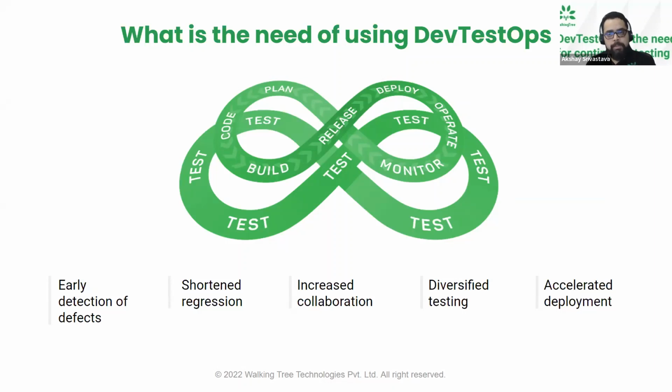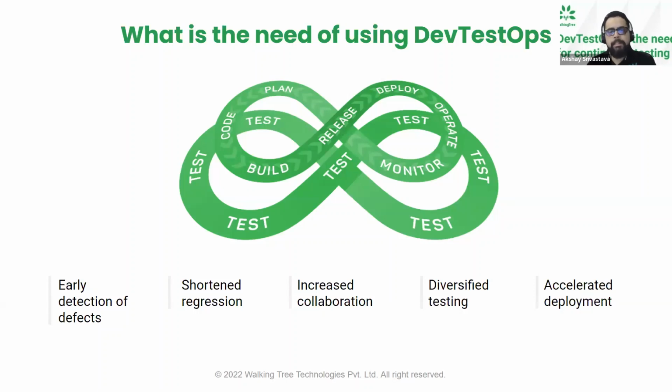So to enable DevTestOps, first of all, from an implementation perspective, it's not a separate implementation. Continuous testing needs to be integrated into an already implemented setup of CI/CD. That is how DevTestOps gets implemented into any framework. And testers start to play a vital role throughout the process of development, delivery, and deployment by enabling faster feedback at each step. So what benefits can we expect from this?